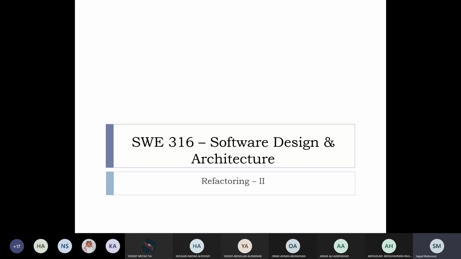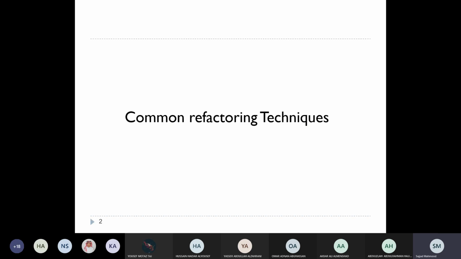So, today what we'll be doing is, we'll inshallah be finishing the discussion on refactoring by looking at some common refactoring techniques. And then at the end of the lecture, we'll be looking at some obstacles we believe there are in refactoring, and we'll just very quickly discuss what challenges we typically face in the industry when it comes to refactoring. So let's look at them.